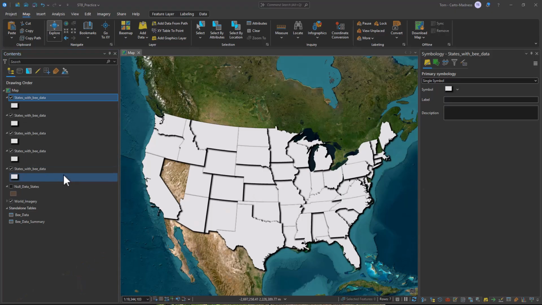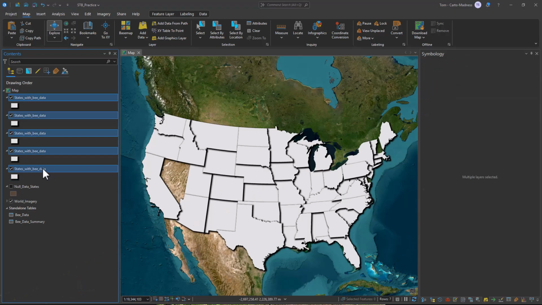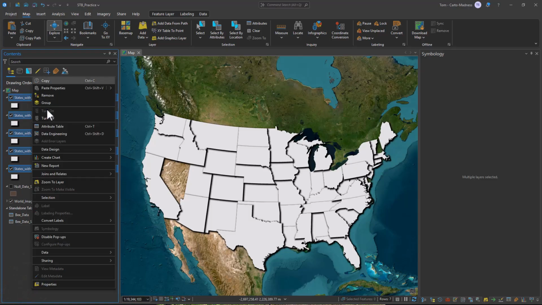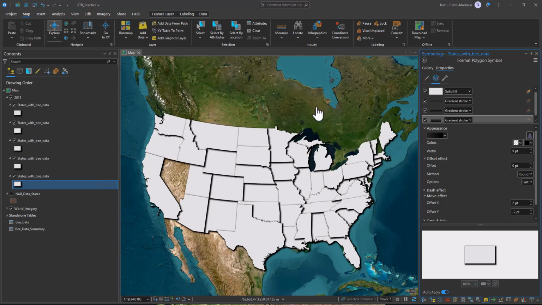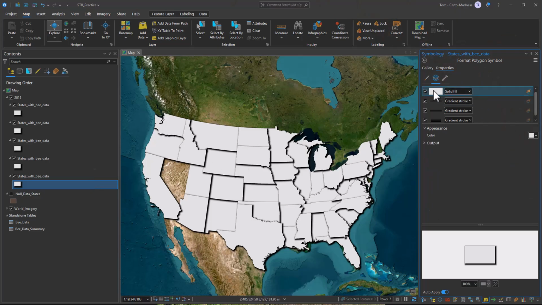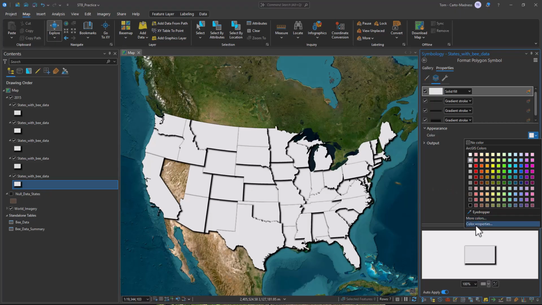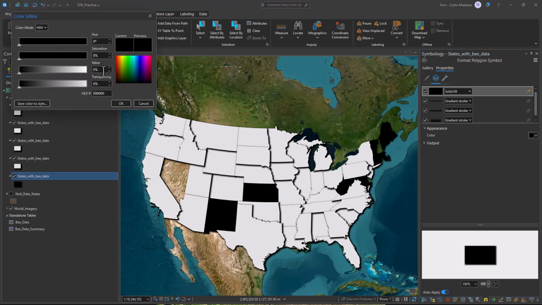It's kind of coming along, huh? So now, I think what we have to do is group all of these, and we'll call that group 2015. So now that's everything for 2015. I think you can start to see where we're going with this. And let's change our colors. So we want incremental shades of gray here. So we'll start here. And we'll say the ultimate black. Well, not exactly ultimate black. So let's change this value to like 7%. So it's just the slightest bit gray.